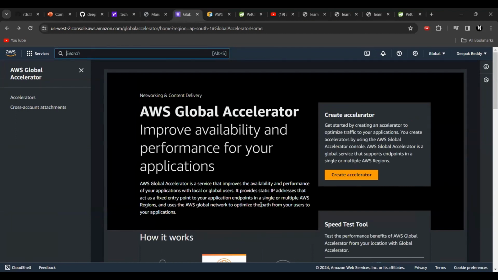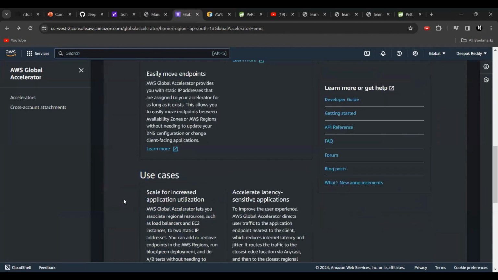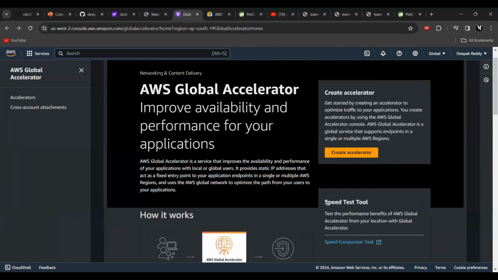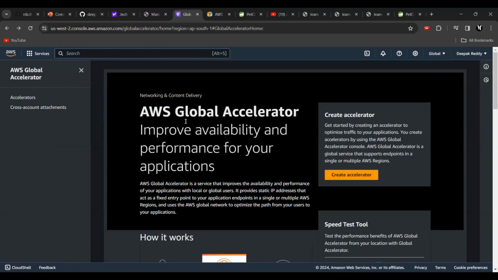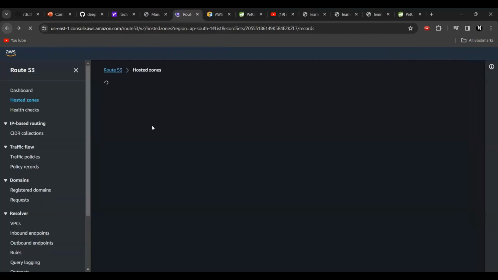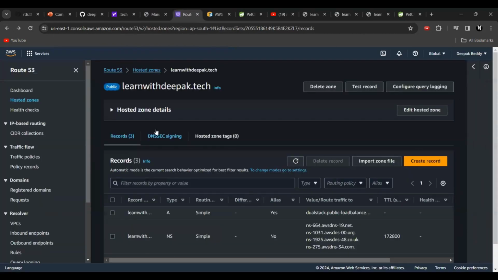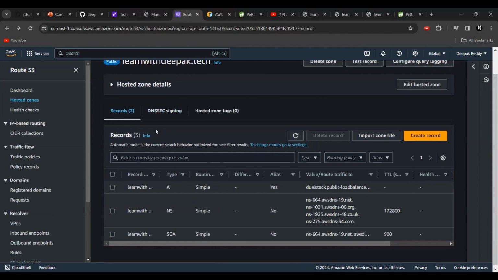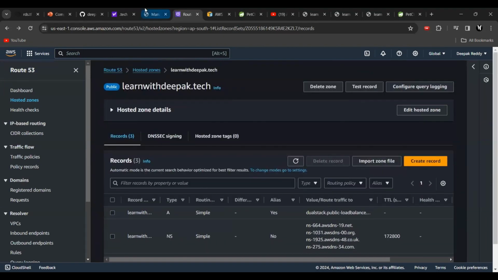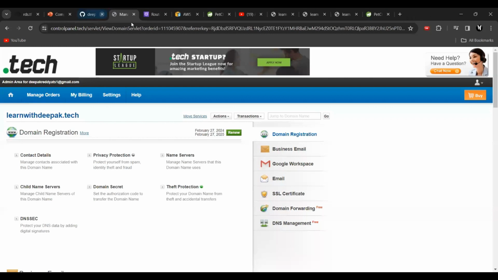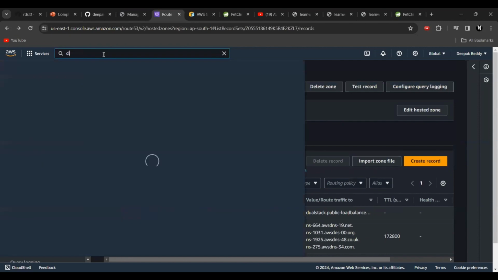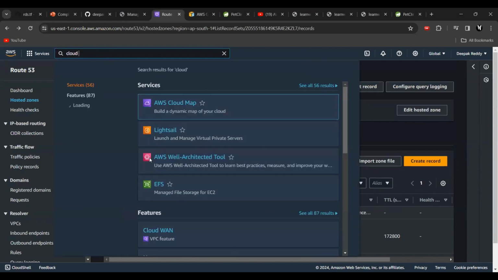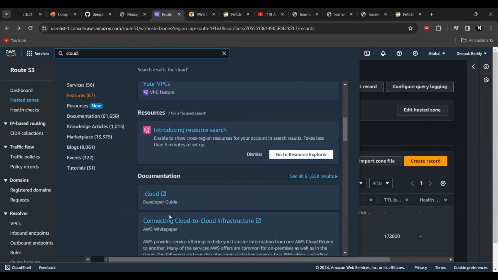As I said about AWS Global Accelerator, if I had that Route 53 working, I would show this accelerator part also, but it is still not able to route the traffic. I don't know what the problem is. You can also integrate CloudFront. You just need to give the domain name, and create the listeners if possible.